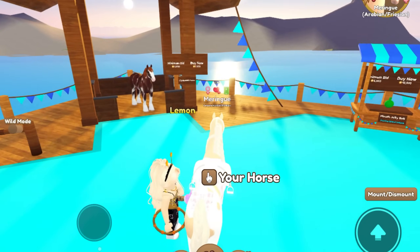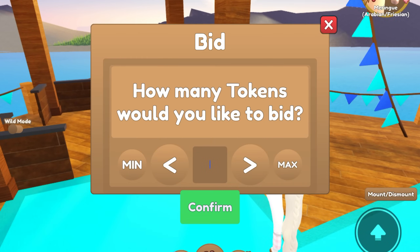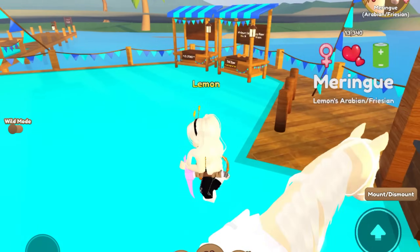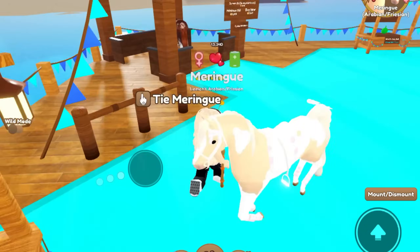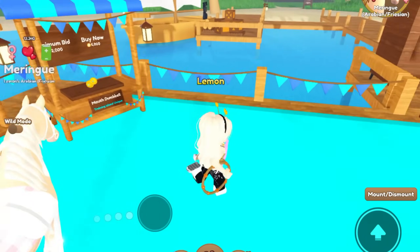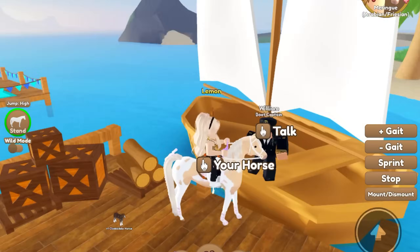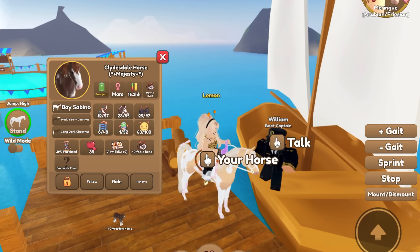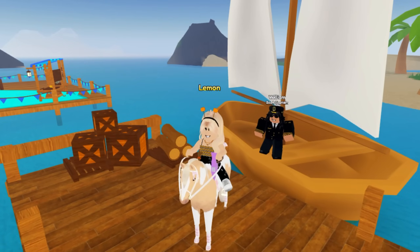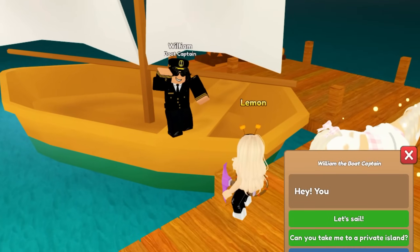Another market open! I know for a fact that I don't have that Gladstale coat yet even though it's been out for a while. We'll do four or five hundred and see if they accept, but I'm not going to do any more. They accepted my bid - perfect! We got base albino, I don't have that yet so that's amazing. We're going to go ahead and join a fresh server.